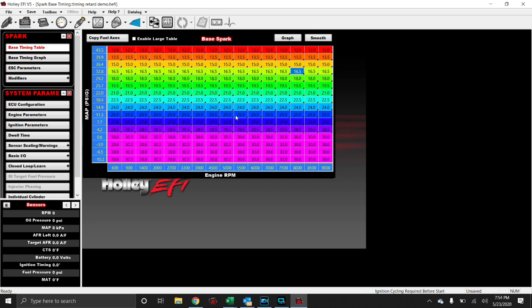Time-based timing retards is something that you need to get a handle on after the tune-up for the car, and then start using these in addition to using the boost controller on a turbo application. If you've got a blower application, this is all you're going to be using to go down a racetrack, because you can't turn the boost up and down.